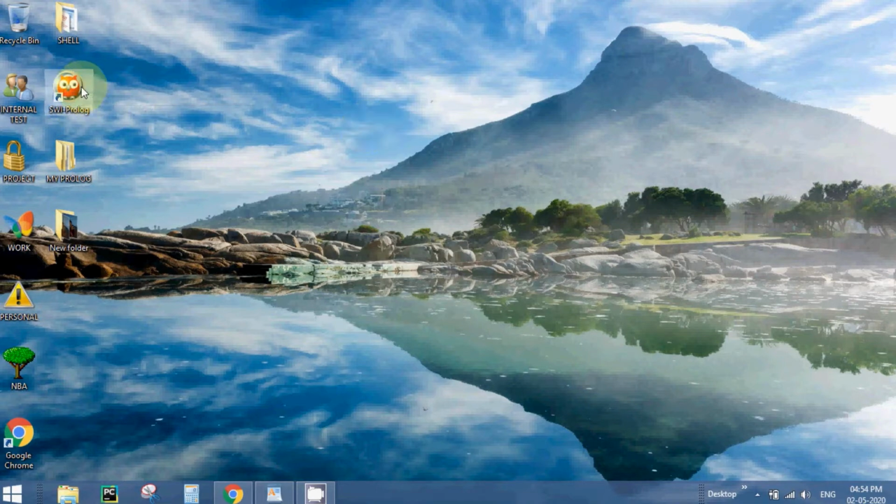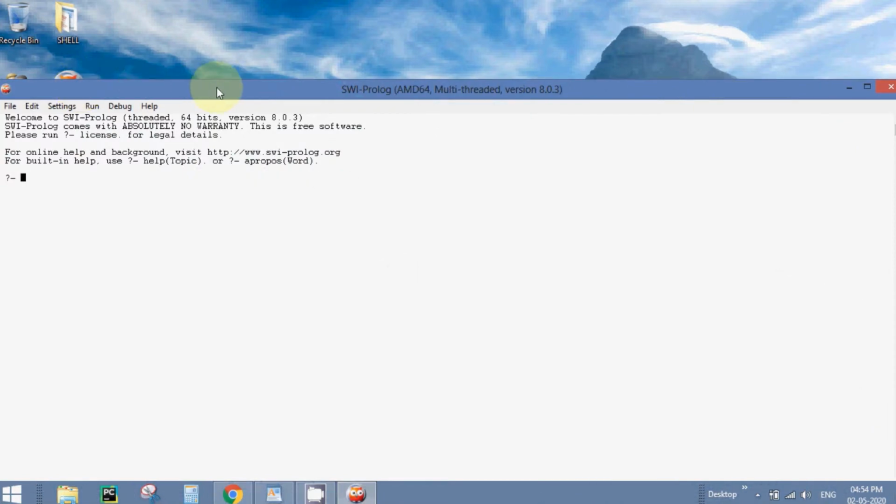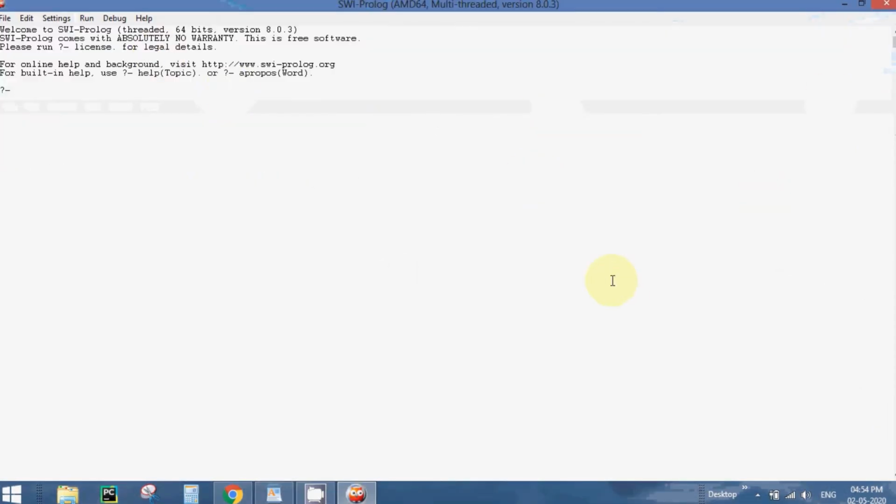So let us now start writing a program. The first thing I will do is show you the interface of SWI Prolog. Double click on the icon. What you see is a console, the console for SWI Prolog. In this console you can run the programs, you can ask queries, or you can consult. I use a word called consult. Consult is basically used here to ask queries. So this is a console wherein you can type the queries and get the answer.